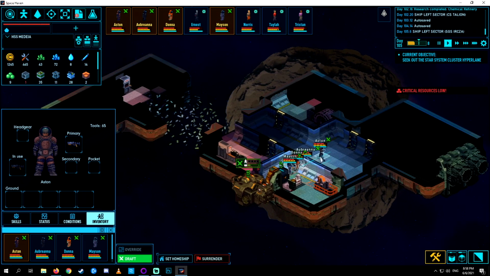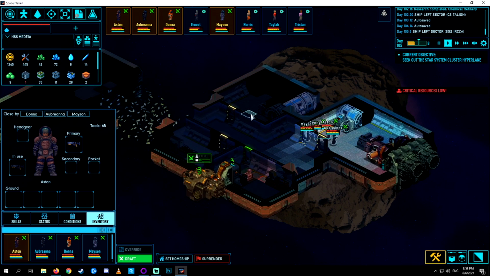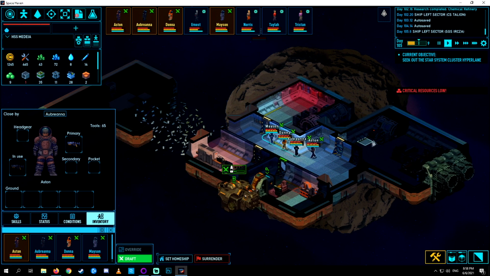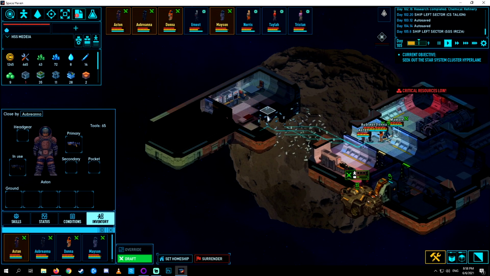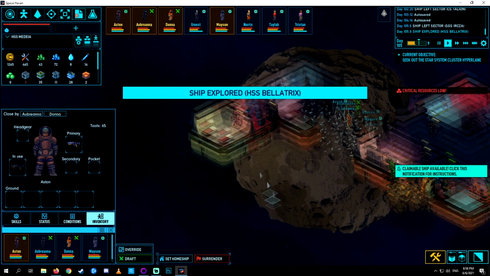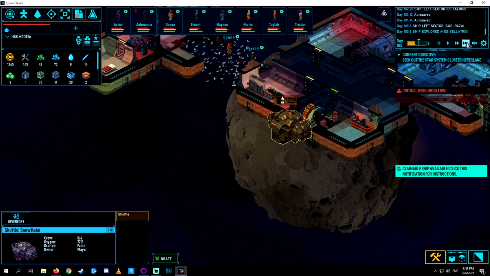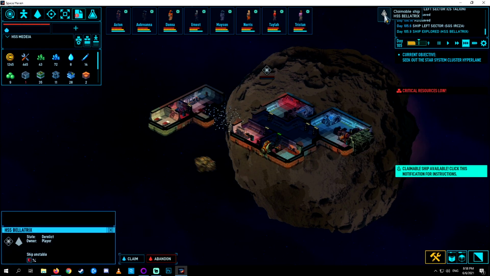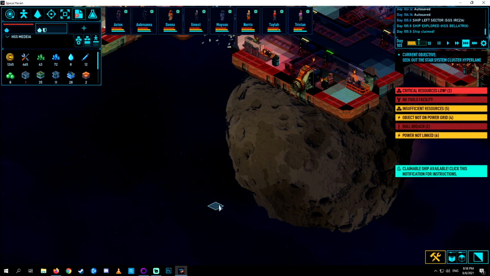You know, this is an empty ship as well. Well, there's gonna be some good resources from it because there's 2 generators there to disassemble and a large engine. Okay, so let's claim this ship and then disassemble everything.